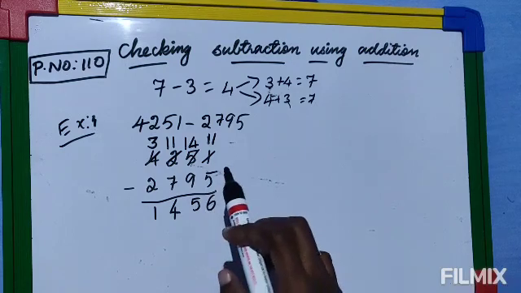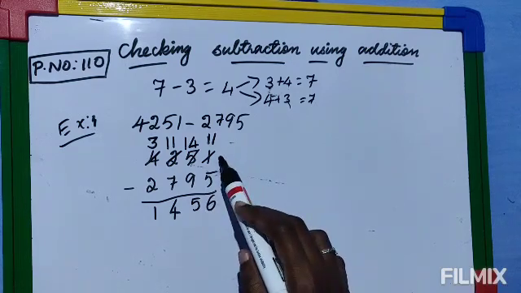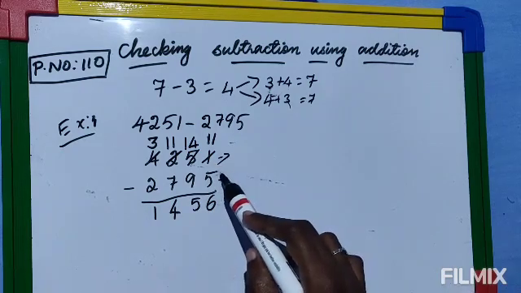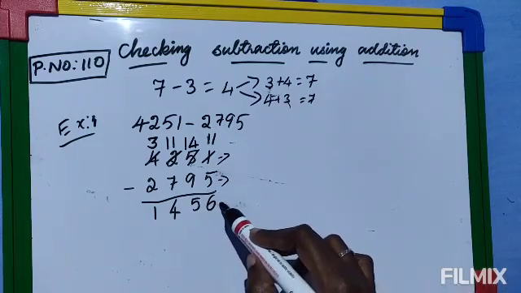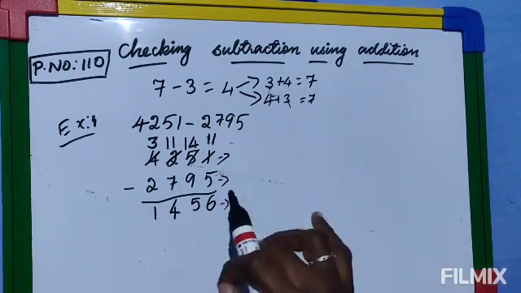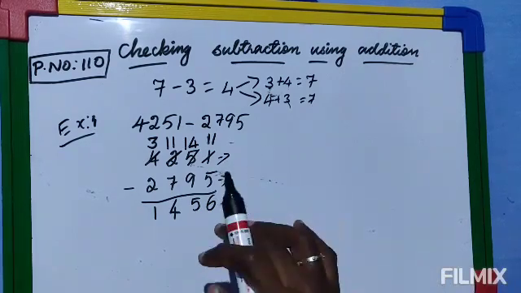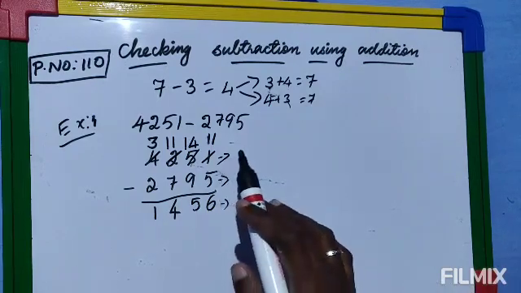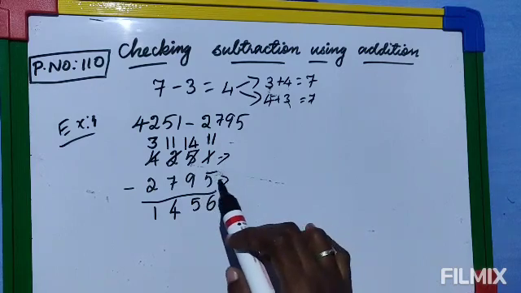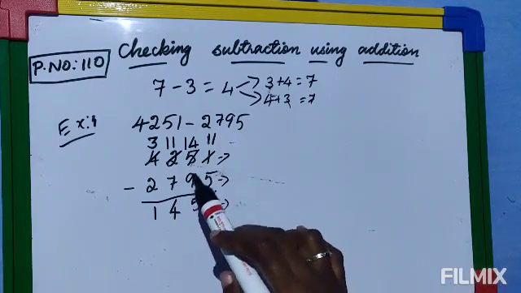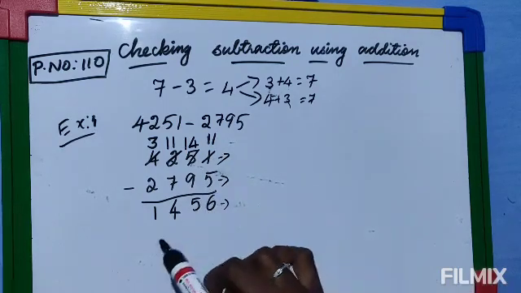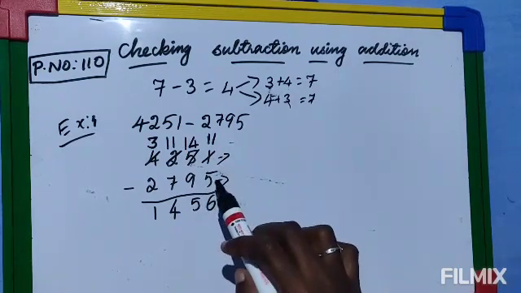To check the answer, already you have learned this is the minuend. The bigger number is called the minuend and the smaller number is called the subtrahend, and this is called the difference. If we give the names, you may forget which is subtrahend and which is minuend, so I don't want you confused. You can take it in one way: this is the big number, this is the small number, and this is the answer. That easily you can keep in mind.